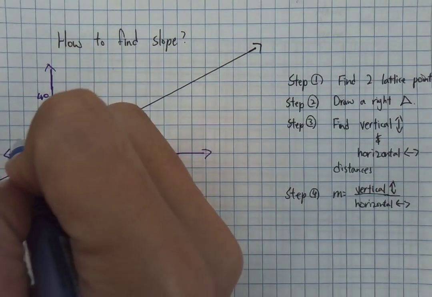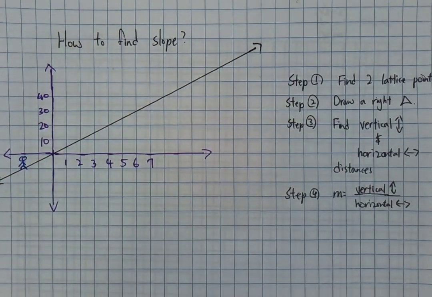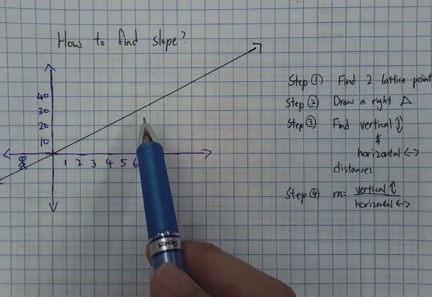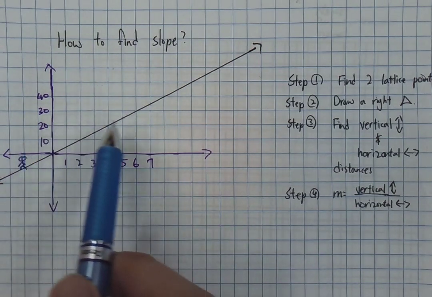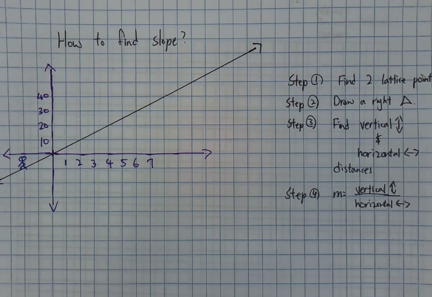Now, for example, if I have a person trying to go up a hill from left to right, and it's always from left to right because we write from left to right too, right? So if a person is trying to go up a hill, the higher the slope, the higher the steepness, it's going to be more difficult to climb. And if it's closer to the surface, flat, it's going to be easy to go up, right? And then the slope tells us how steep a line is, if it's really big or really small.